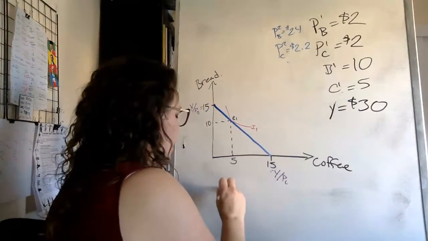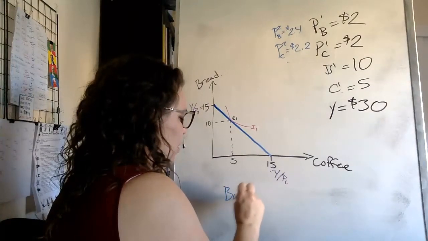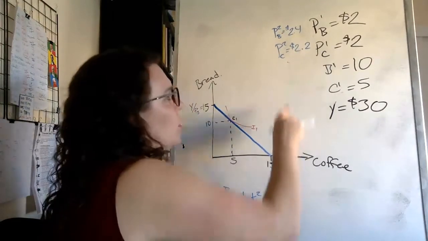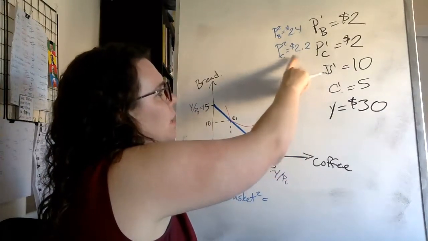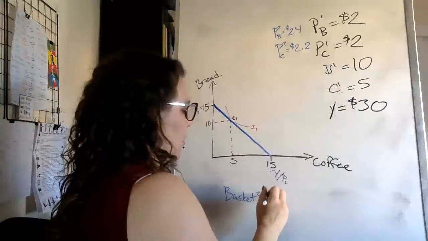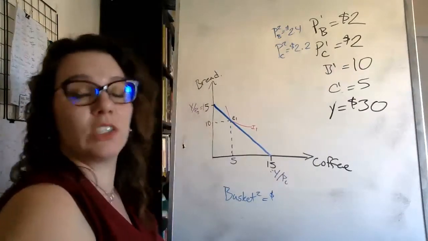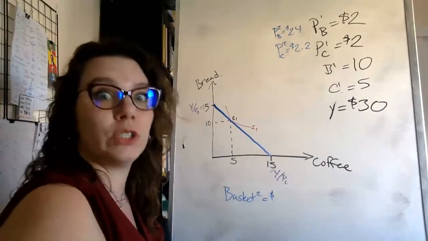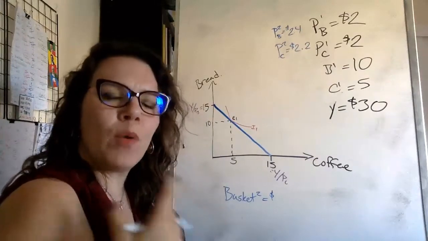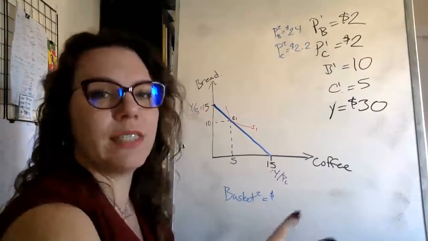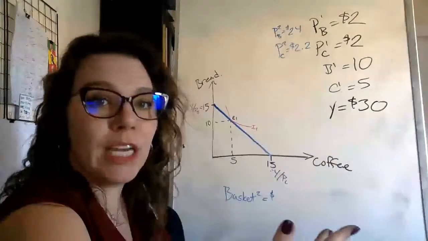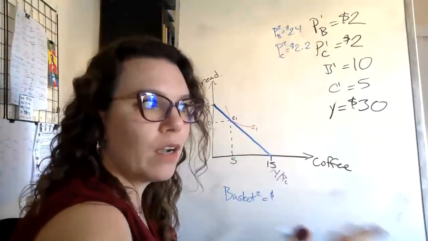So we'd want to know what the price of the basket of goods is in period 2 using the prices in period 2 and the quantities that are in period 1 that are held constant. So we're assuming that our consumer still wants to consume the same quantity of goods. So we want to see what the cost of that basket would be. And this is that section where we were talking about CPI and cost of living increases.